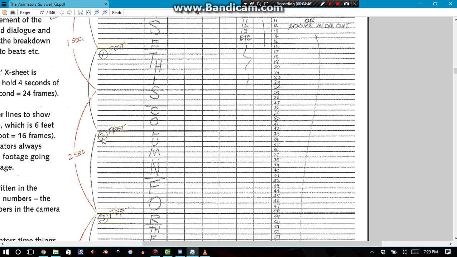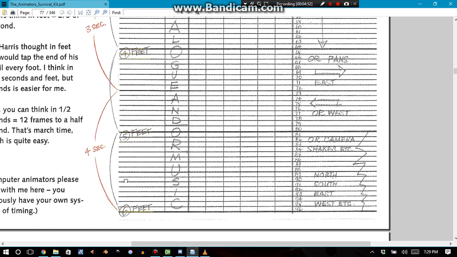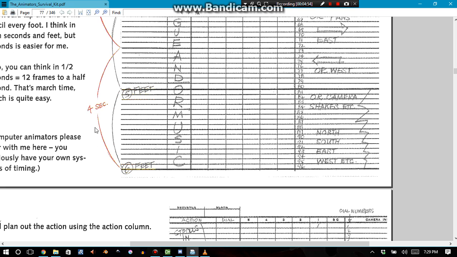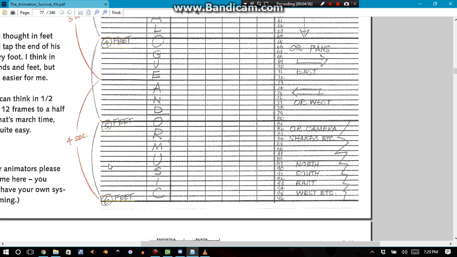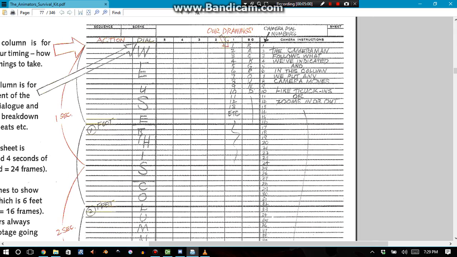About 33 frames to take the second step in a walking animation, and then 49 to take the third, fourth, fifth, and sixth, and so on and so forth. As you can see, on a traditional XSheet piece of paper, about 4 seconds would be able to be stored on that one singular piece of paper. Okay, so that's some pretty useful information.